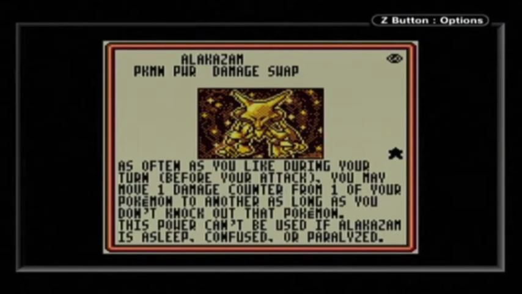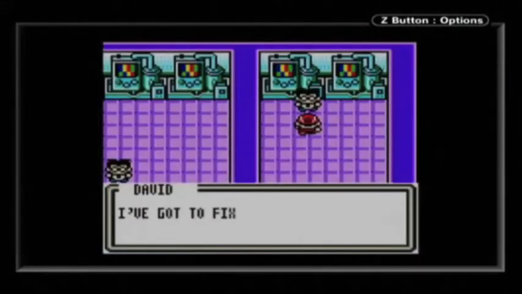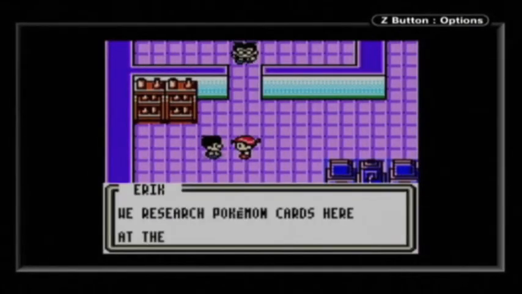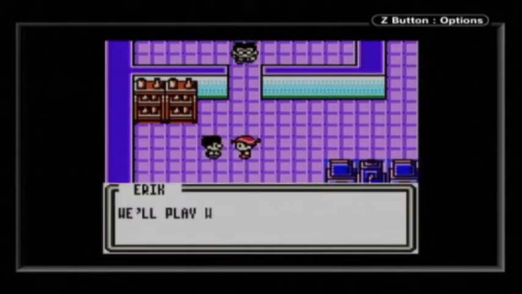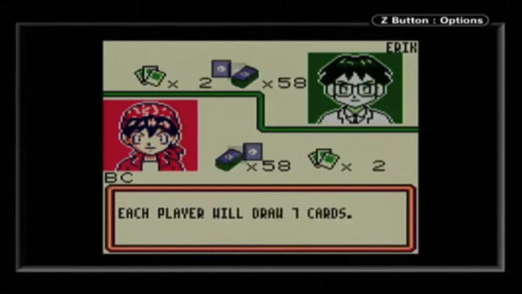So, Pokemon power Damage Swap: as often as you like, during your turn before you attack, you may move one damage counter from one of your Pokemon to another, as long as you don't knock out that Pokemon. And this power can't be used if Alakazam has a status effect. So, essentially, the deck that the Psychic Leader plays is a bunch of Alakazams and then really high hit point Pokemon like Chansey, which has 120, and Kangaskhan and Snorlax, which each have 90.